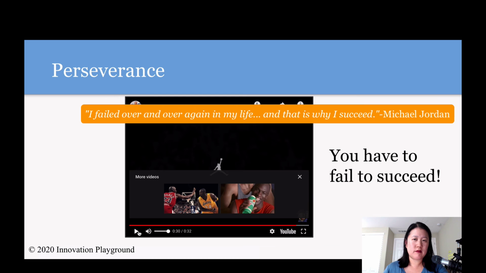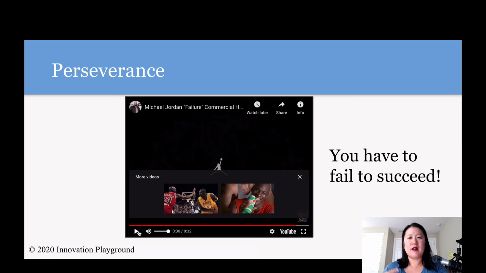What does that mean? Now, failure to you might sound like not such a great word. And sometimes we attach it to a negative thing. But I want you to think of it as a positive thing, as much as it's kind of weird. Because imagine if you never practiced your letters, you never practiced how to walk, you couldn't run or write right now. And you had to fall a lot. You had to really get those letters. You had to write those letters over and over. You had to listen to the sounds. You practiced a lot.